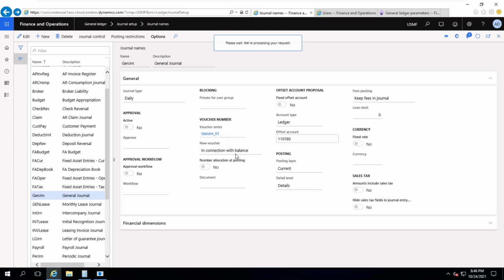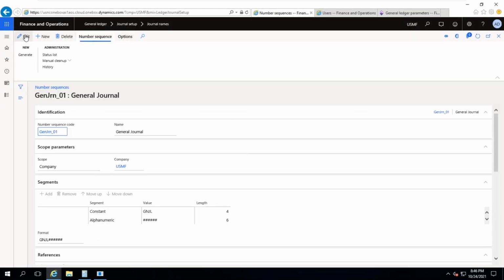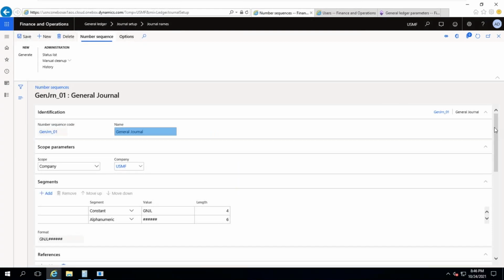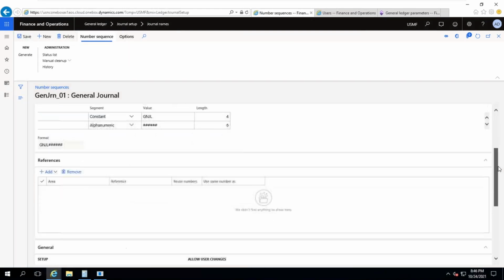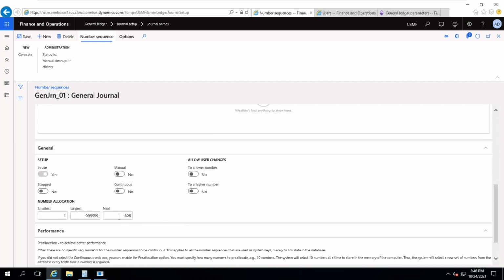So Microsoft has clearly given these error messages. In this number sequence, the next number was given like 480. In your system, 480, 481. You are not changing this number. Why was it given like this?